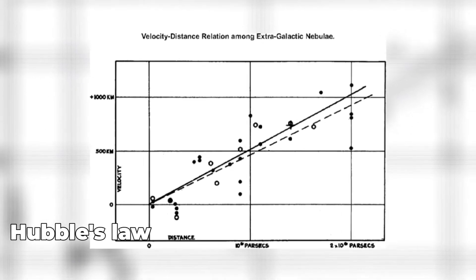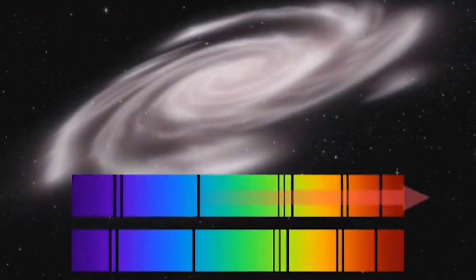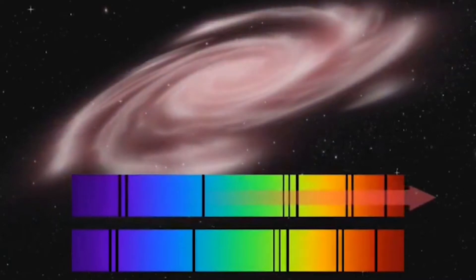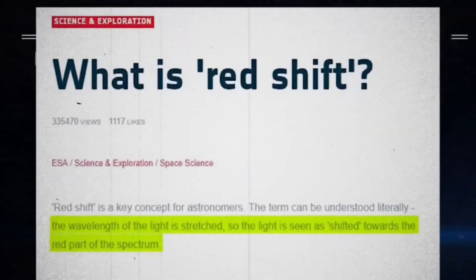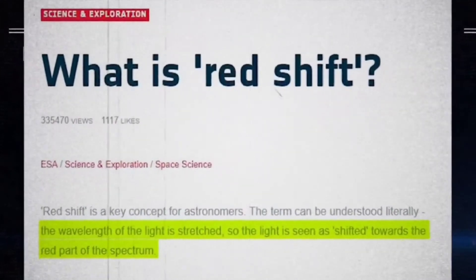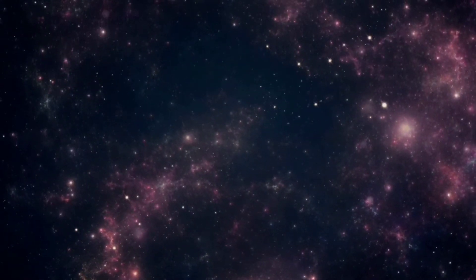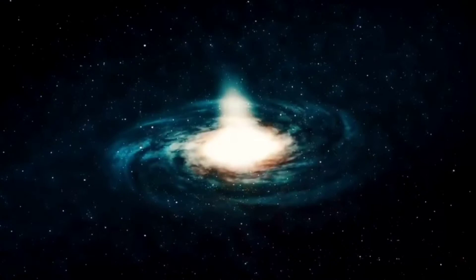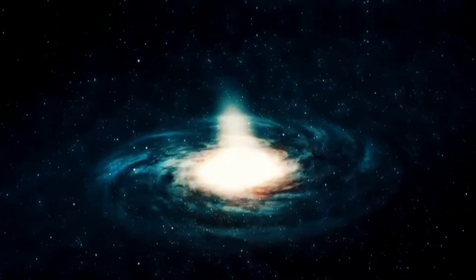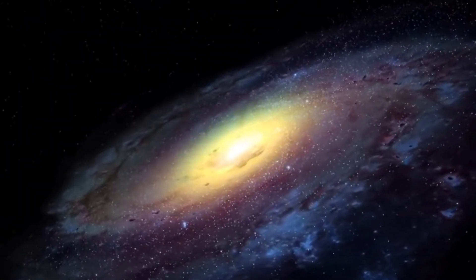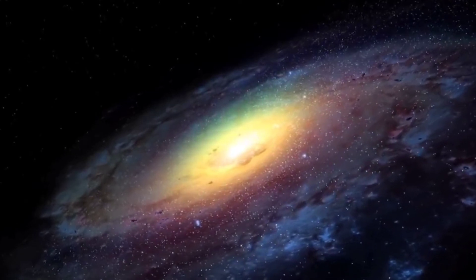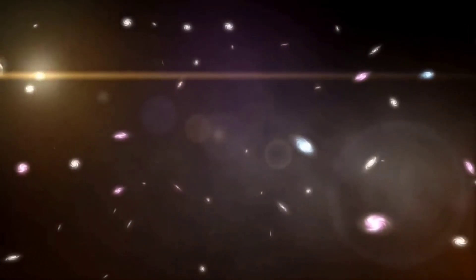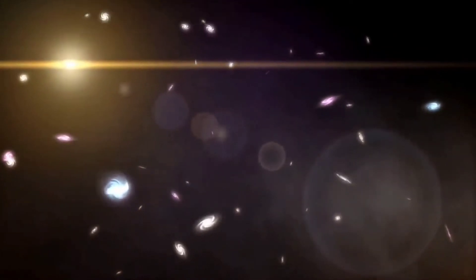This is when Hubble's law comes into the picture. The law states that objects observed in deep space are red-shifted, which means shifting rather than increasing the wavelength of light in the red end of the spectrum. The expansion of wavelength is due to the expansion of space. The fabric of space is expanding every day, assuming that dark matter and energy strongly influence this behavior. Thus, in estimating the width of the universe, it is essential to hold the expansion of space into account.